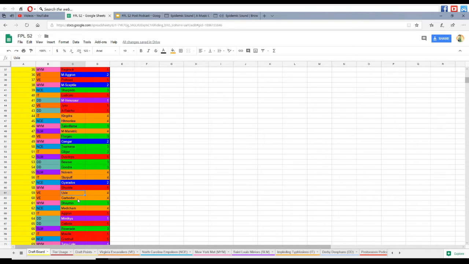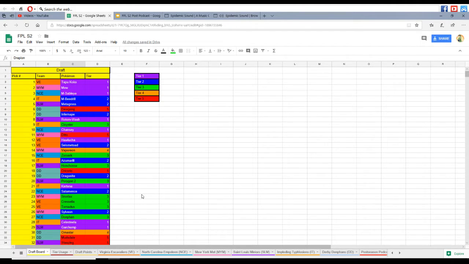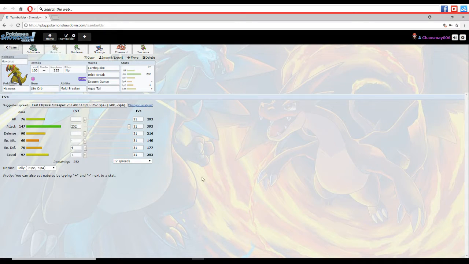Uxie, I got a cheap man's Cresselia if I ever wanted to use it. That also gets access to Stealth Rocks and stuff like that. Garbodor picks up a nice poison typing, making fairy types not want to come, and also gives me spikes options. Then I have down here Drapion. It's a nice final pick that gives me a lot of coverage and a lot of moves that just hit things really well. So you gotta look at what tiers you want to play and how you play.